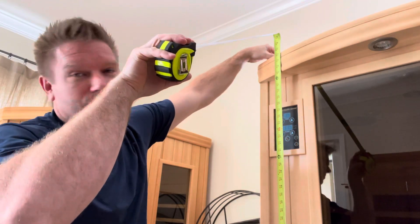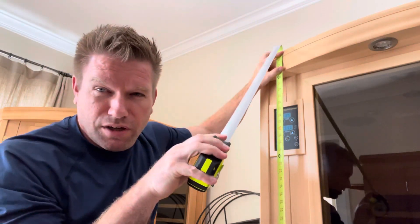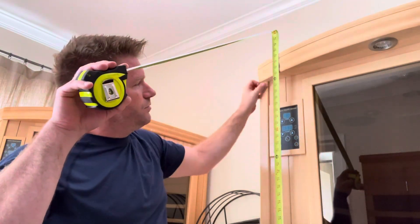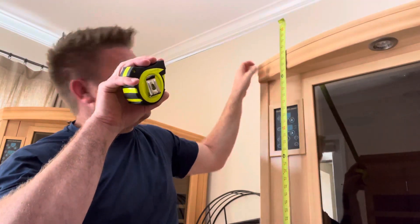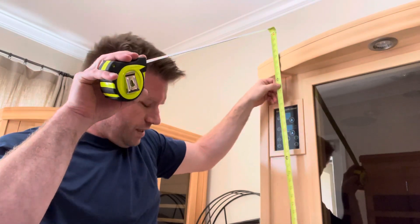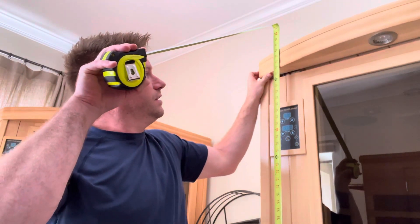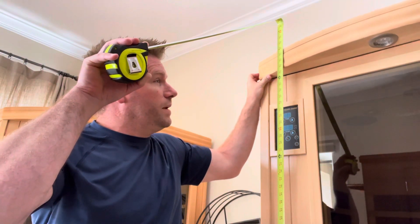There are a couple of panels and trap doors on top, so add another three-eighths of an inch — we're still under 77. For most saunas, you have to be able to slide the roof up about a half inch to maybe an inch in order to slip it over the walls when it locks together. But for this particular model, I think you could get away with your ceiling height. You're going to have to be a little bit crafty — 77 and a half should be enough space.